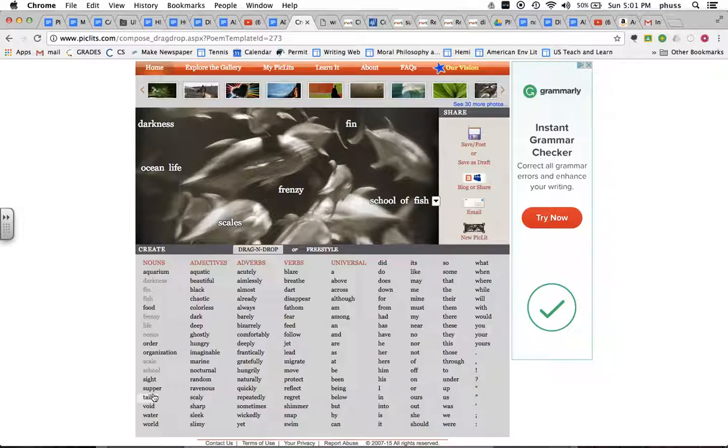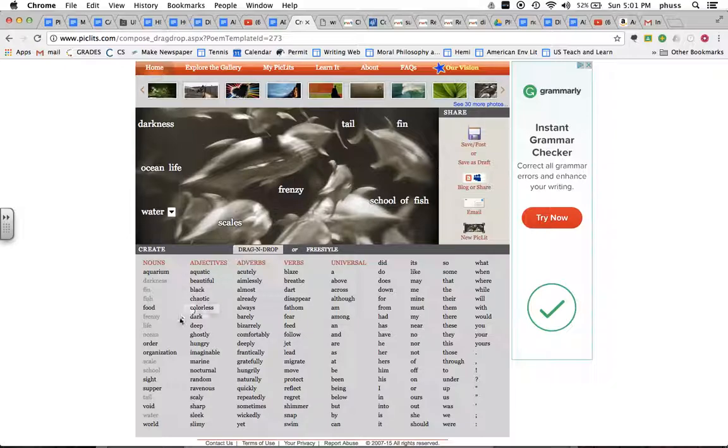Tail. Whoops, so I'm going to use my fin over here. That's a good fin. It's called the adipose fin, but I can grab tail and put it right next to here, identifying parts of the fish. And I could put just generally water here as well.